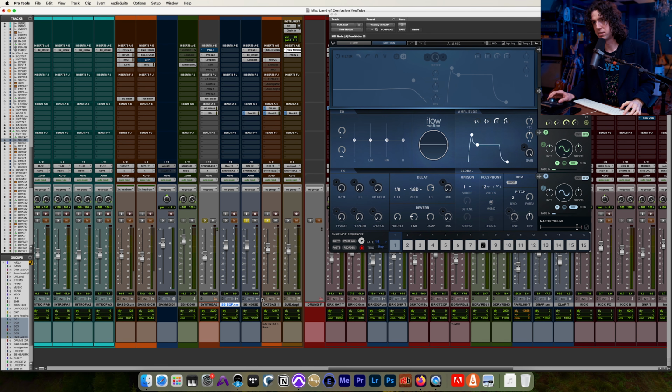So I'll play just the DX7 bass with the noise, and then I'll put this in. So that's giving us a lot more of a deep sub sound. That's why I call it a sub. And then this would have been a parallel Pultec kind of thing, just to give it even a little bit more low end.